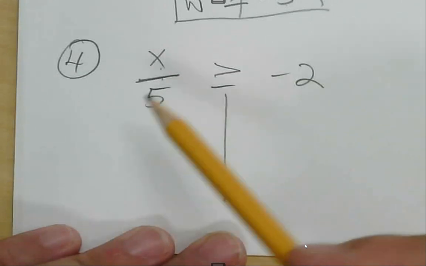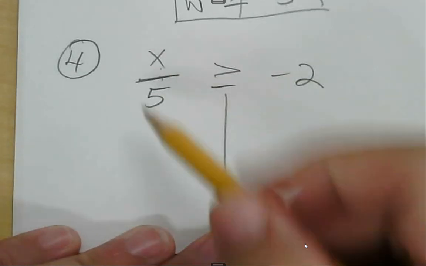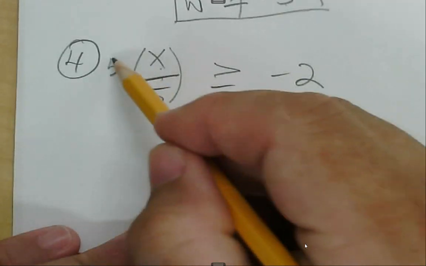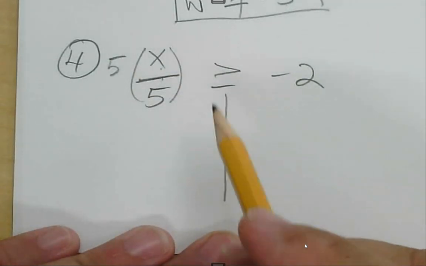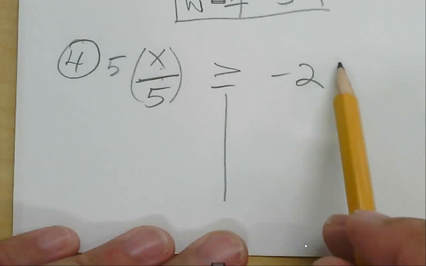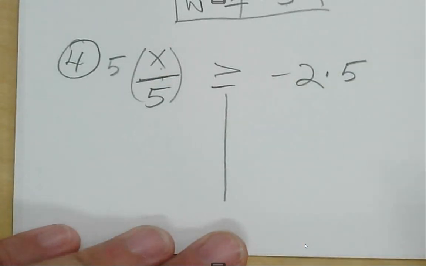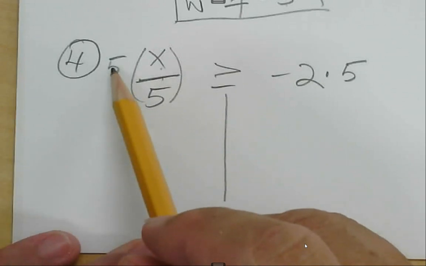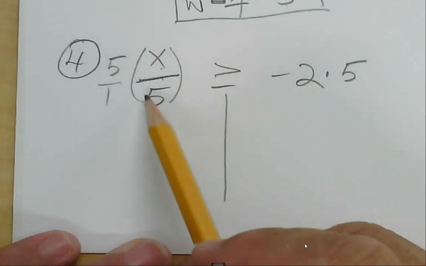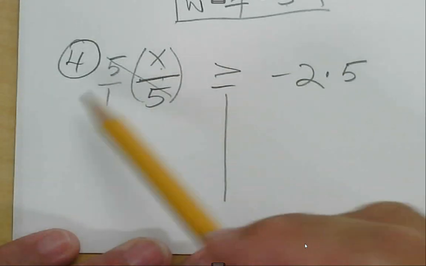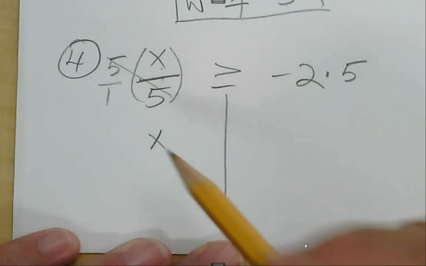And so in order to clear out this fraction and get rid of this, I'm going to have to do the inverse operation of division because I'm dividing by 5. So the inverse of dividing something is multiplying it. So what I'm going to do, I'm just going to put me some parentheses around this, and I'm going to say I'm going to multiply by 5. Okay? Now, if I do it to this side, what do I have to do to this side? Well, I have to multiply this by 5 as well. So here we have 5 over 1 times x over 5, and you know what's going to happen, right? This is all going to cancel out. So nothing's left over here except the x.